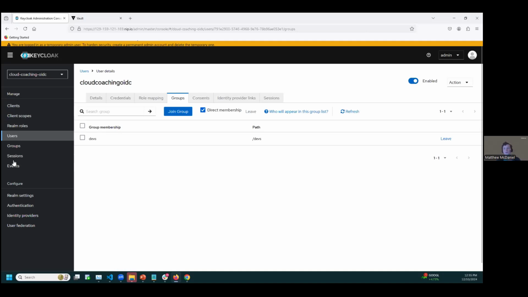Okay, now that I have a user and my client is created, my client scopes are created, I need to now generate a token for this user to then modify my kube config. Now, how do I do that?